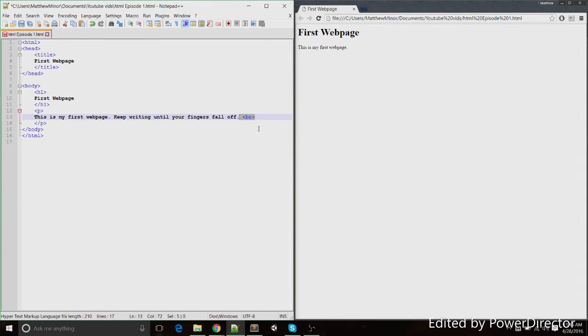Now BR is one of those tags that doesn't need a closing tag. So you do not close the tag with a /BR. All you do is put in the BR, and I like to press enter and go to a new line in my code whenever I do a BR. So what this will do is create a new line on your web page. So let's view that now.